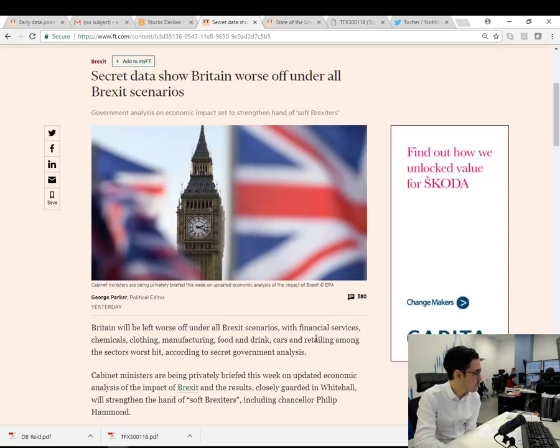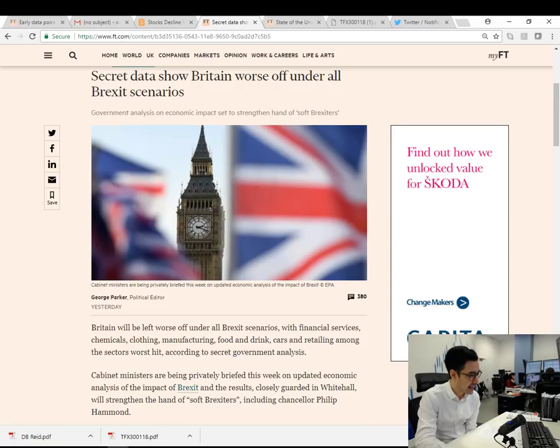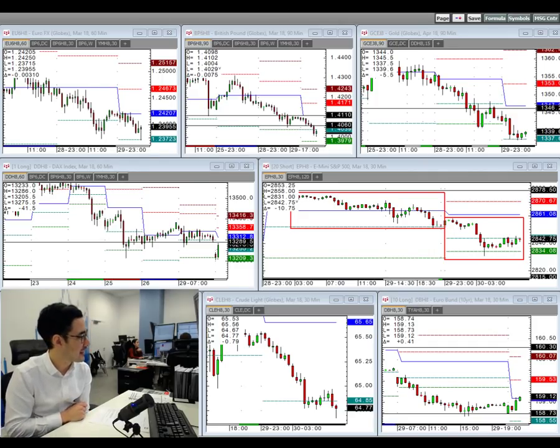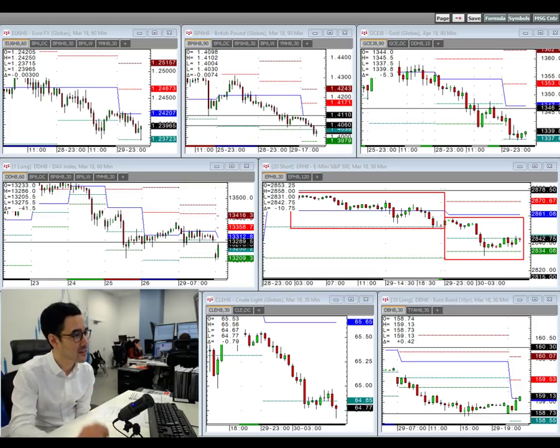So although this is a negative story, and the pound is down this morning, I would say that this story really has very little to do with it. I think that the fact that the data, now that they've done thorough analysis about Britain's position post-Brexit, I think it's a no-brainer that the economy is going to be worse off. And so it's not exactly breaking new ground here. So I don't think that's what's weighing on this cable pair this morning. I think this is more a situation of a stronger recovering dollar. We had a stronger dollar yesterday, and that's the same case. We've already seen dollar strength again this morning, so consequently both pairs are a little lower. The Dixie currently up about 0.2%.